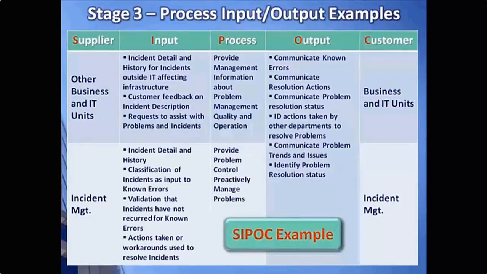So here you simply list the supplier, where do the inputs come from, what are those inputs, what are some of the key processes or steps that are taken, and then the outputs that are being produced, and who gets those outputs. That's your customer. So again, you're doing this in stage 3 in terms of what are you doing today within your existing organization. The Implementing ITIL book has an example of a SIPOC for many of the ITIL processes, and again, your download materials can also help if you're looking for examples. But when producing this, I would stay very much to what is your organization doing today. You're just using the ITIL process areas to kind of categorize these, just to organize them so it's easier to start designing your future state.